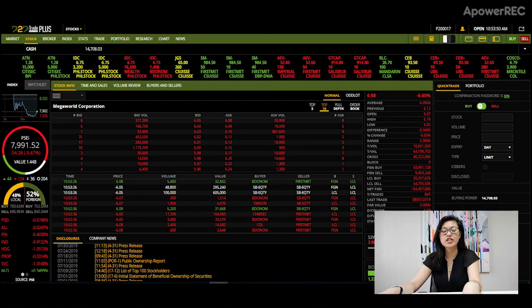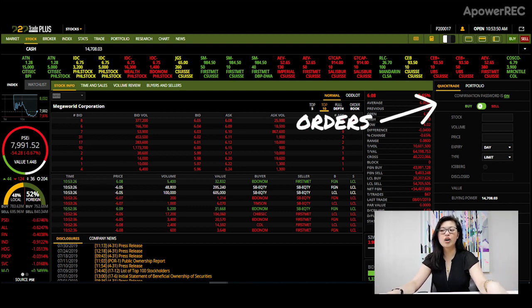This screenshot is a screenshot of our platform, P2P Trade Online. It will depend on your broker kung paano ka mag-i-input ng order, but for us, this is how it goes. So this is the entire platform. The point is, in a single screen, pwede mo nang gawin lahat. You can look at your ticker, you can look at your stock. So ito yung bid-ask table kanina. Ito lang yun, same 6 columns. And on this very right side, dito ka nag-i-input ng orders.